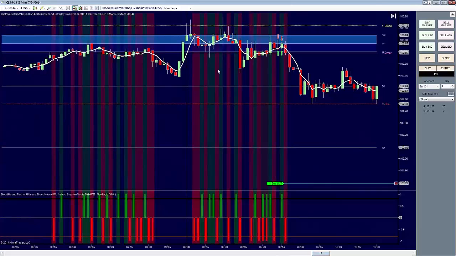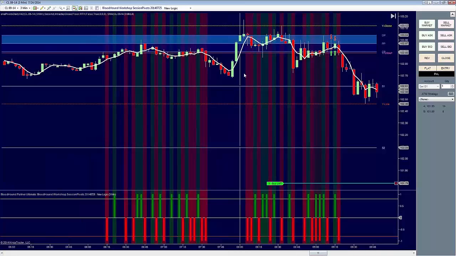See this right here? This is just a total mess. So how could we account for that to get rid of some of these really horrible signals here? Obviously, we don't want to go long, short over and over again. So how could we deal with this? Let's say we only want to take pullback entries.